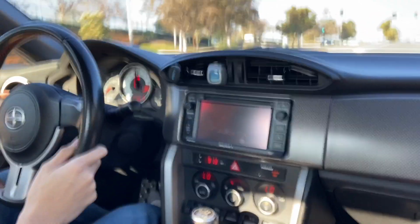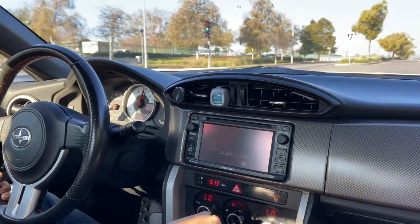I recently drove a friend's supercharged car, and man, that blew my mind. So now I don't know, man, the debate just got even harder for me. After driving it, you would think that it would get easier, but after driving a supercharged car, now it's like, well, is it really easy? I don't know, man, I want that one too. My goal power for this car is right around 300 horsepower.